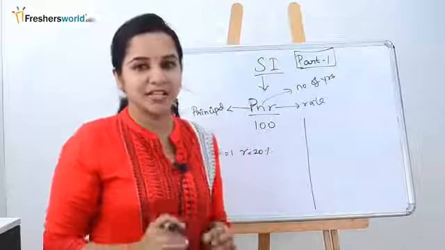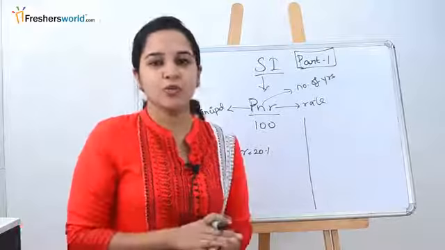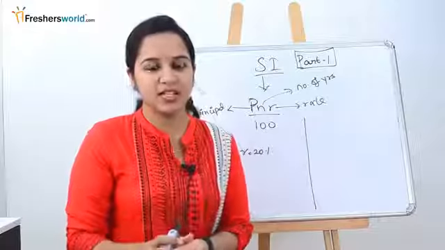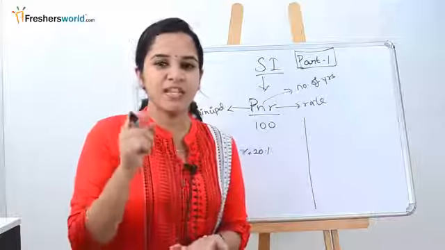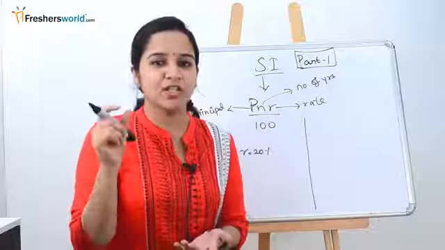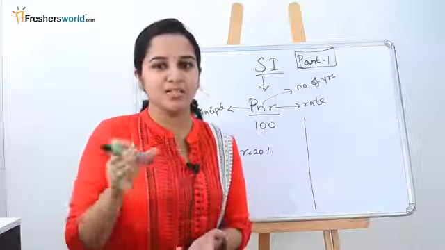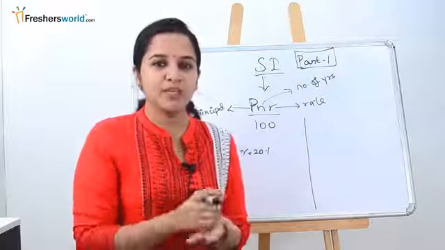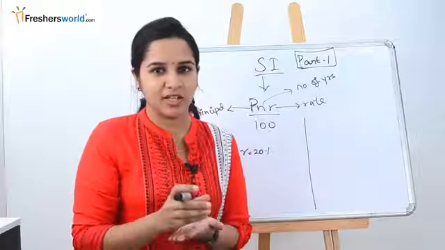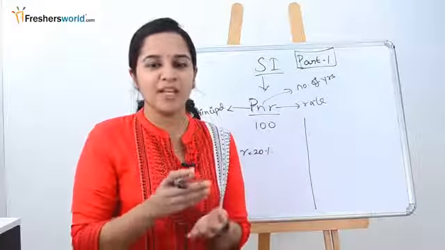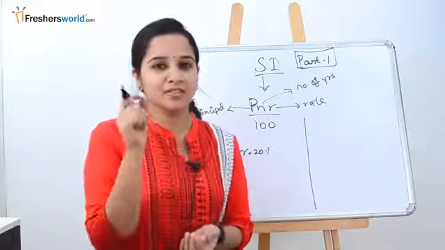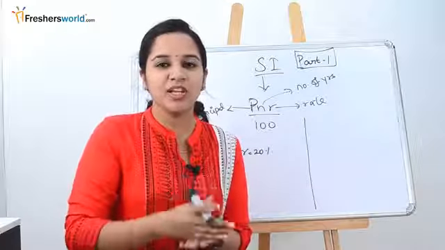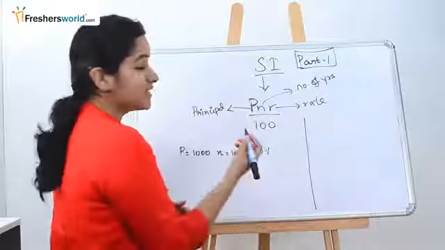So what is basically simple interest? Let's say you're going to put 1000 rupees in a bank and keep it for 2-3 years. Then the interest will be the same for each and every year at the end of the year. That is the difference between simple interest and compound interest. In compound interest, whatever interest is accumulated at the end of the year, plus the amount, is taken for the next year. Whereas in simple interest, the same principal amount that you consider will be there for each and every year. So let's take a small example.